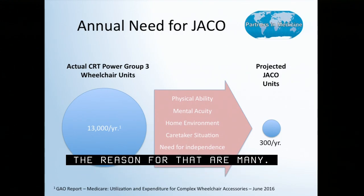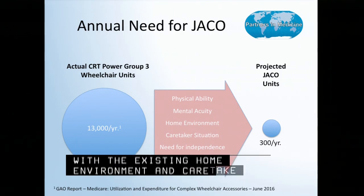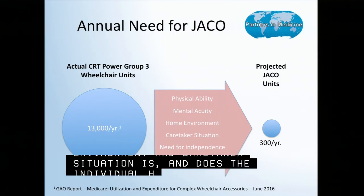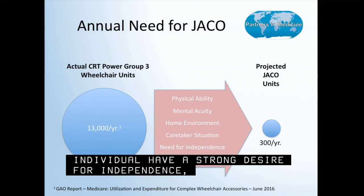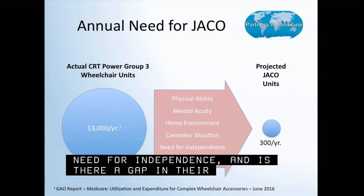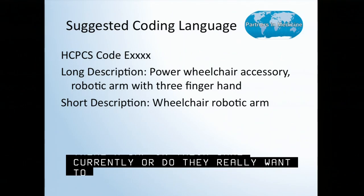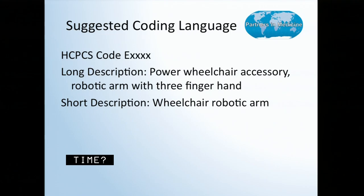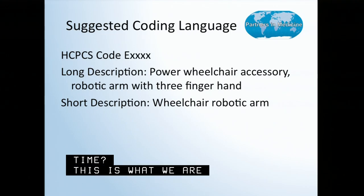Physical ability to control JACO, their comprehension, what their existing home environment and caretaker situation is. And probably two of the more important ones is, does the individual have a strong desire for independence? And do they have a need for independence? In other words, is there a gap in their care currently, or do they really want to be doing things on their own and not asking for help all the time? This is what we're suggesting for coding: an E-code, a power wheelchair accessory, robotic arm with three-finger hand.